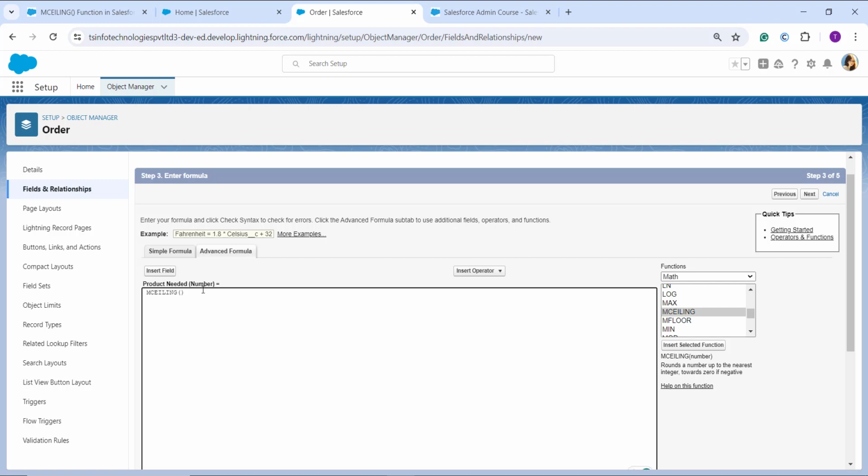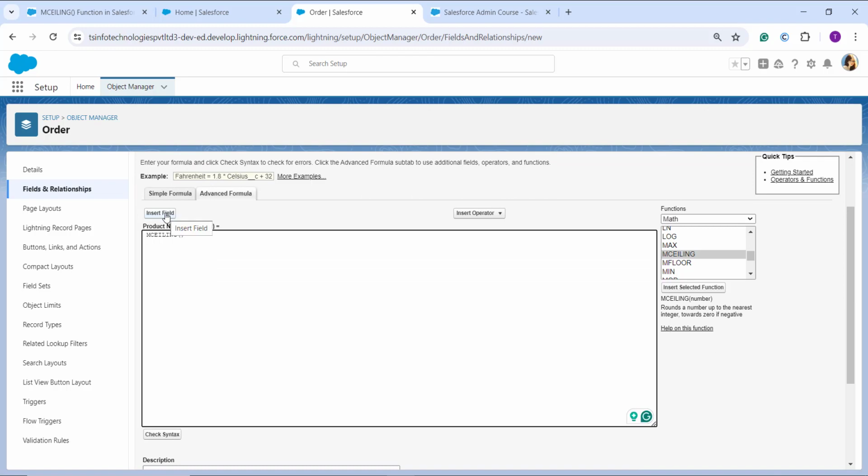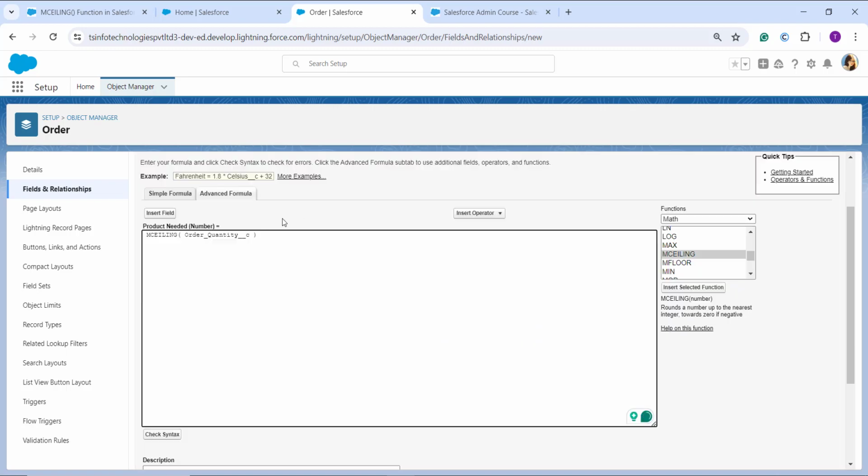So here now I replace this parameter with the relevant things that I want to pass to it to create the formula. If you want to insert any field, you need to click on this insert field box. Now it's time to choose the field that you want to enter. I recommend you don't manually type the field name, because if you do that, it will automatically raise an error, as maybe sometimes you have incorrectly written it. Once I get the thing that I want to enter, I select it and click on the insert button.